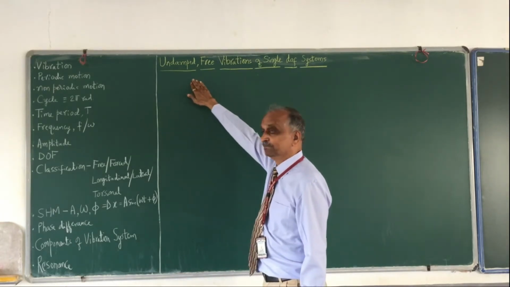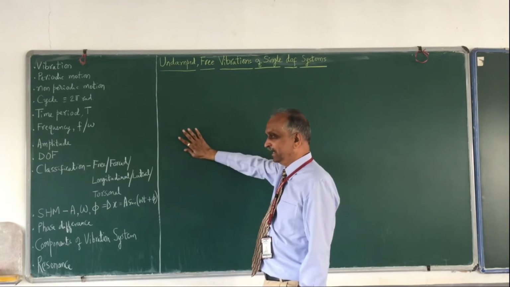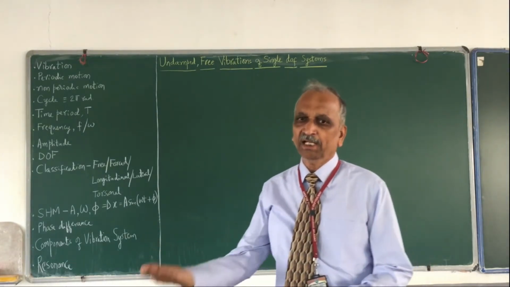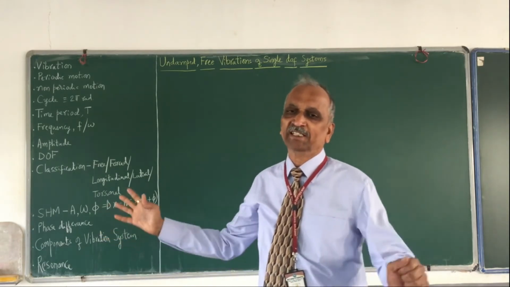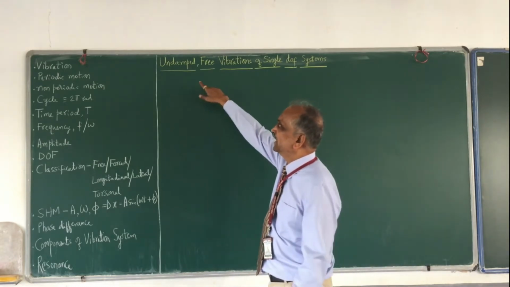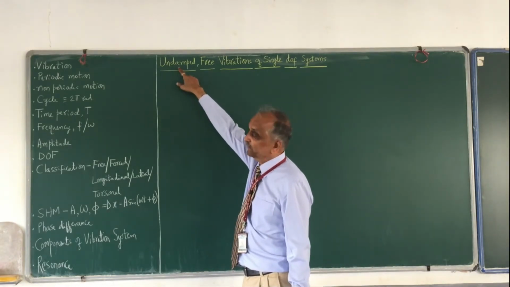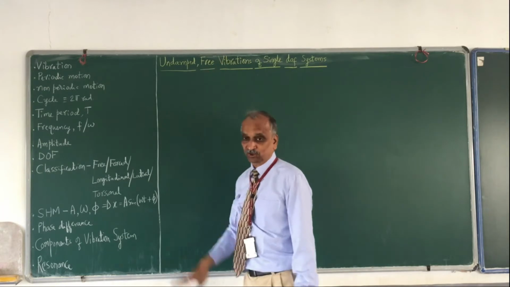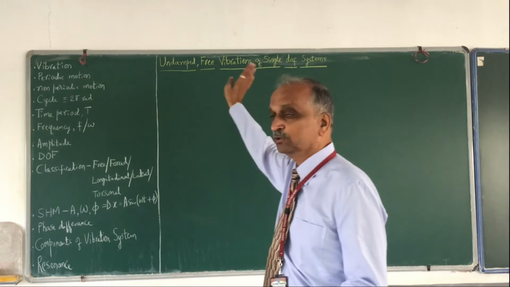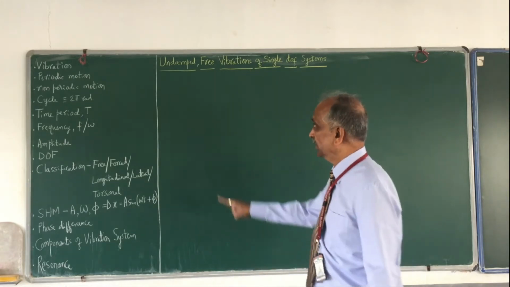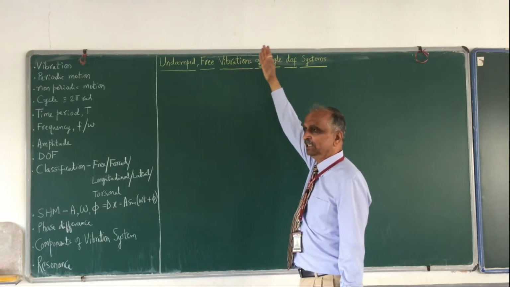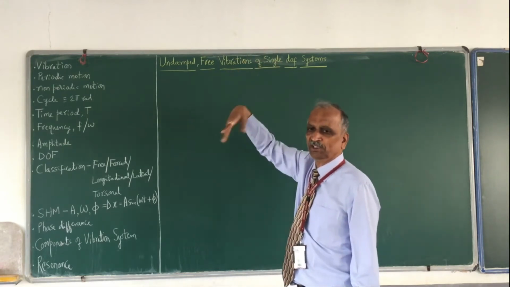Undamped, so that means the system I have is not going to have damping. Damped and undamped: if you have damping, then it is called damped. If you don't have damping in the system, then we call it undamped. The vibrations are free vibrations, that means I am not going to have any external excitation. Therefore, those vibrations are free vibrations. Undamped free vibrations.